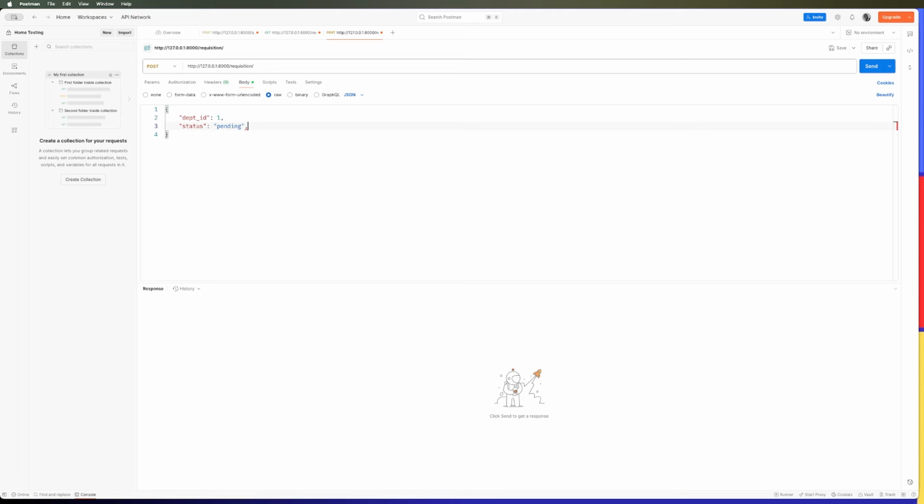There's a lot we can do. We can even restrict somebody to sending an approved status, right? So approved status may have different properties. I don't know if I'll get to that point, but we'll see what I can do.